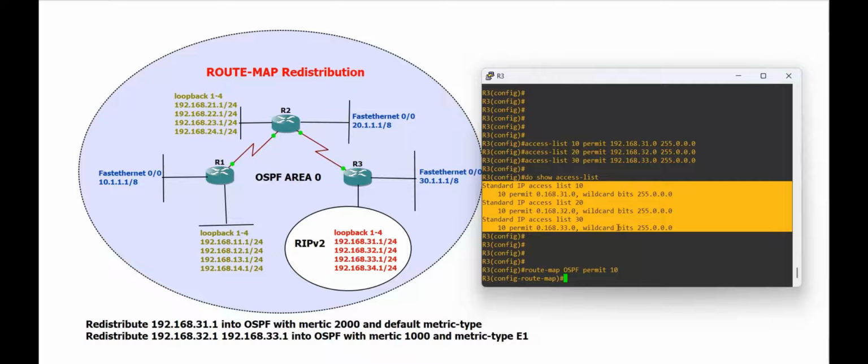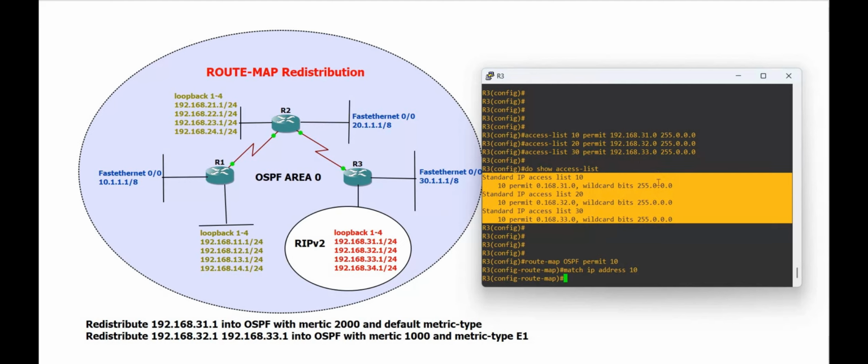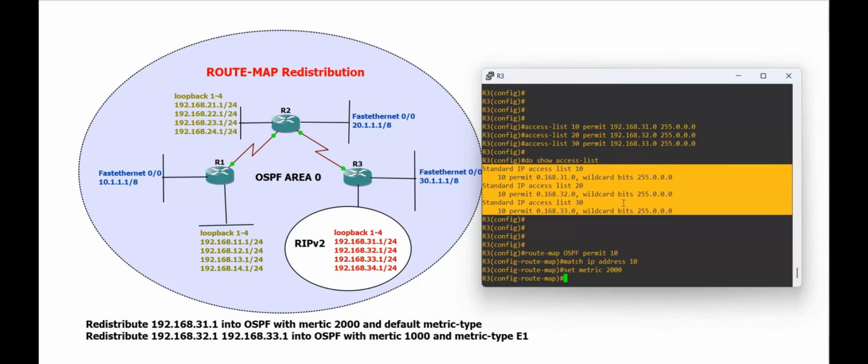Now we are going to match the IP address, match IP address, with the 31 network and give the access list number 10. Now we are going to set the metric, set metric, 2000 as per our requirement. Now exit.